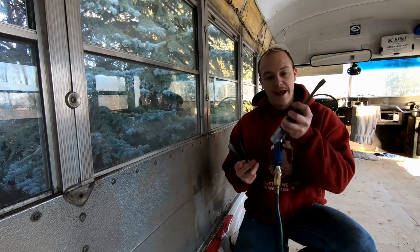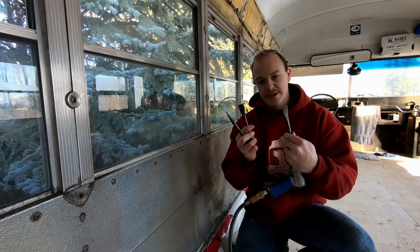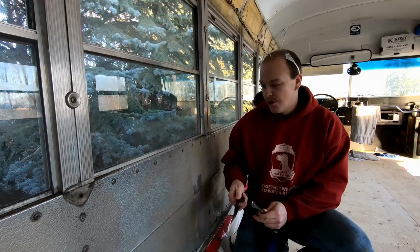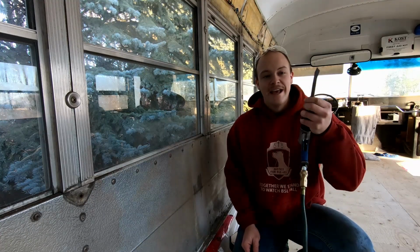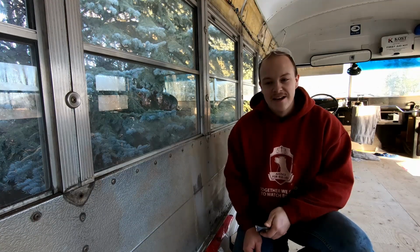I've got an air hammer, and I've got a couple different chisels to hopefully grind them and pop them all off. I know it's going to be really freaking noisy. I've got this air hammer going, the heater going, and the air compressor here in the bus, but let's get to it.